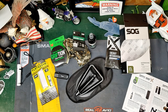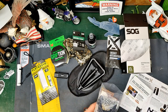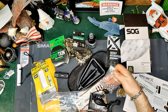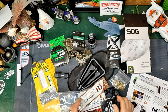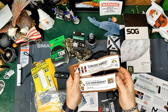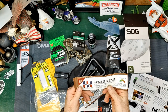Next is the Simple Shot Scout X Plus Ammo wrist rocket. I've actually never heard of this company before, but this is definitely a very cool starter kit. In here they send the steel balls and clay balls. And I never realized this was a thing, but I've never been a professional wrist rocket guy. They send along two different slings for it. This one has been specifically made to go with the clay ammo, and this one has been specifically made to go along with the steel shot ammo.